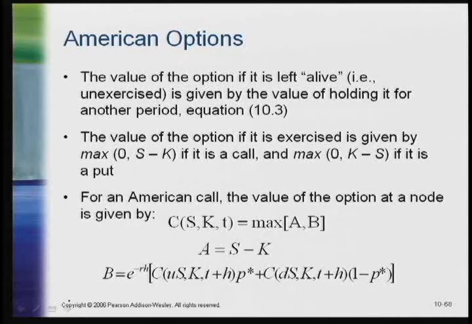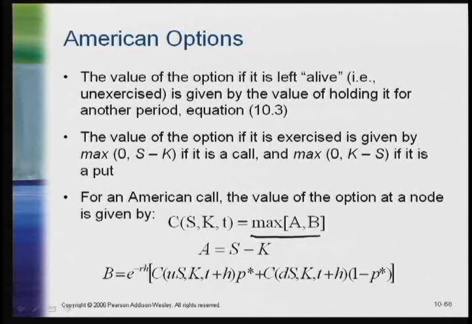To price an American call, we really need to reflect both values. So at any point in time, and for any price S, we really need to look at the maximum of two values, which I denote here as the maximum of A and B. A is the early exercise value. It's the value if we cash the option in immediately, and for a call it would be, say, S minus K. B, on the other hand, and this is not to be confused with the B, which is the T-bill position in our replicating portfolio, is just simply a notation for a second term.